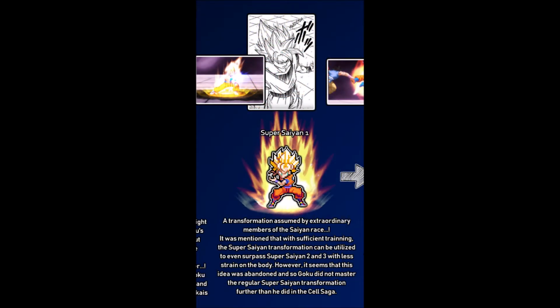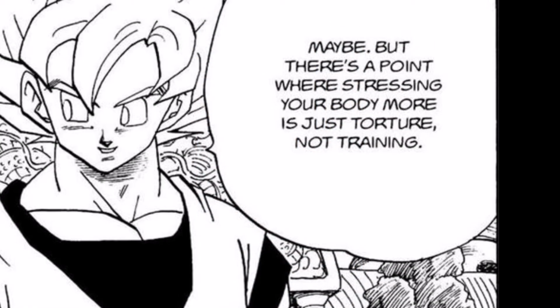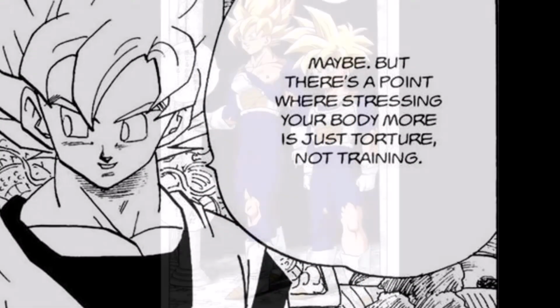Here it states that it was mentioned with sufficient training, the Super Saiyan form can be utilized to even surpass Super Saiyan 2 and 3 and the strain on the body. However, it seems the idea was abandoned, so Goku did not master the regular Super Saiyan 4 further than he did in the Cell Saga. The problem with this here is Goku always had grade 4. So to say that he doesn't have grade 4, the idea was abandoned, that doesn't make any sense.